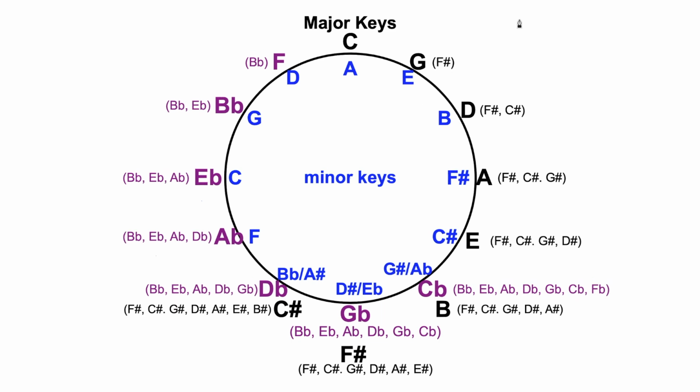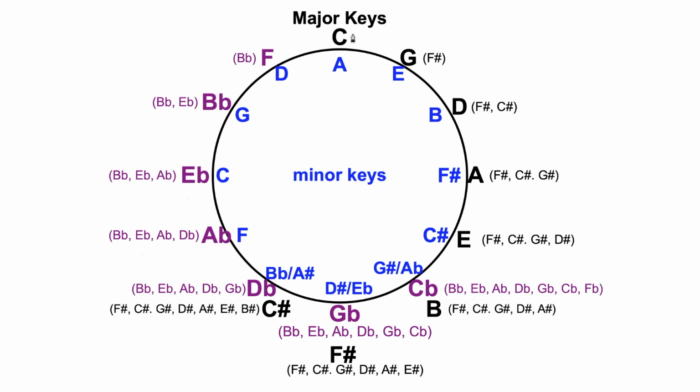Now, if you don't have the circle of fifths to hand and you want to quickly figure out what the relative minor key of a major key is, then all you do is you take the key you're in, let's say C, and you count up a major sixth. C, D, E, F, G, A. And you found your relative minor. And here again, 6 steps up from G gives you E minor. 6 steps up from D gives you B minor.